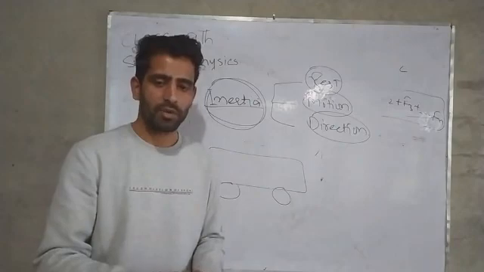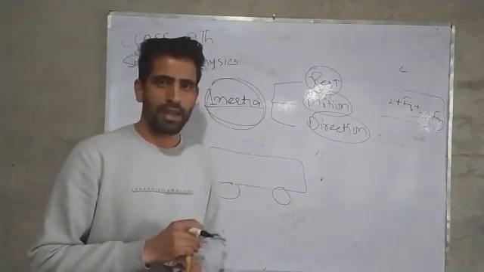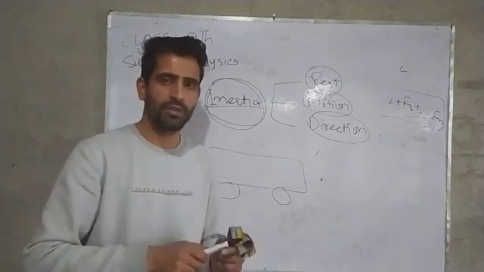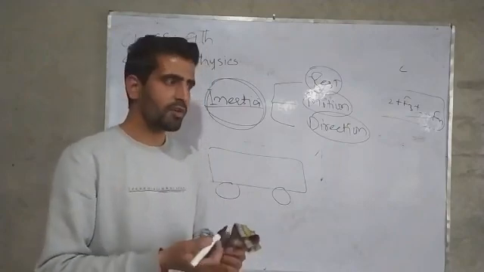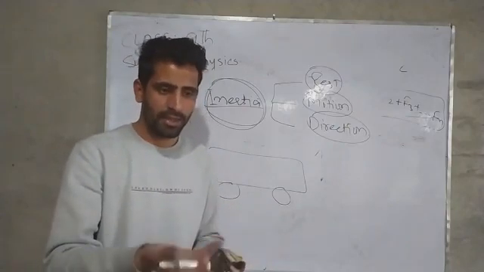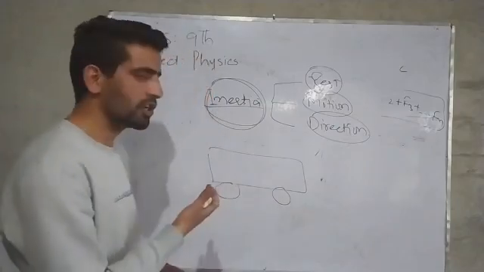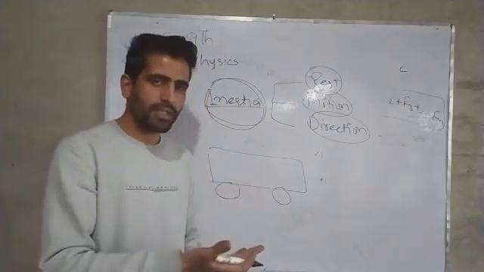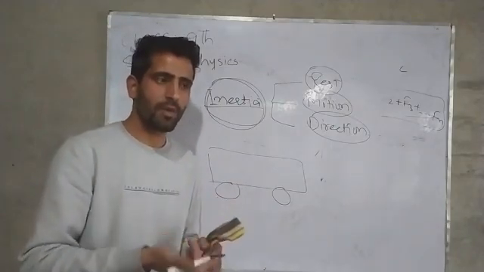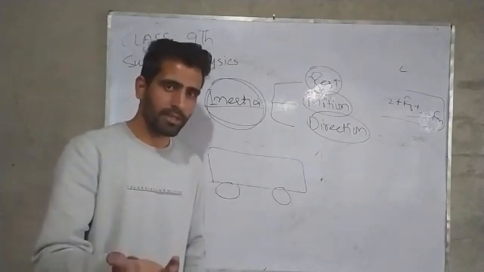I can give you more examples of inertia of rest which you can realize in daily life. For example you might have observed when we take out the carpets of our room, the matting, and put it in sunlight for three to four hours and then we hit it with a stick. We observe that the dust particles that are adhered to the surface of that particular carpet come out. This is happening because of the inertia of rest. The dust particles and the carpet both are initially in a state of rest. Now I have tried to bring the carpet in motion but the dust particles will resist it, therefore they come out because of the property of inertia.